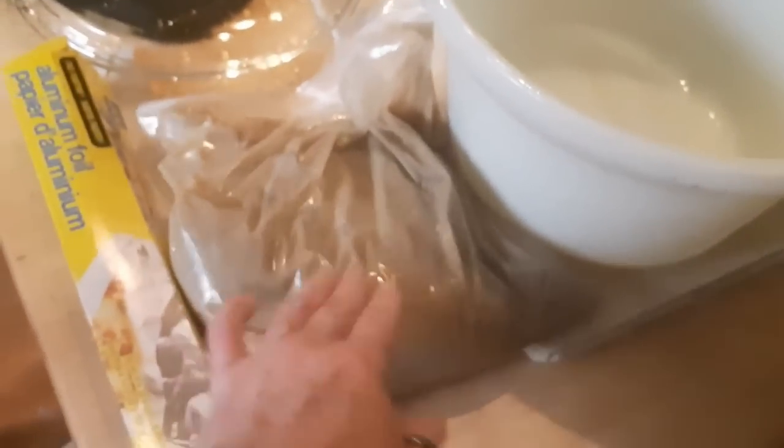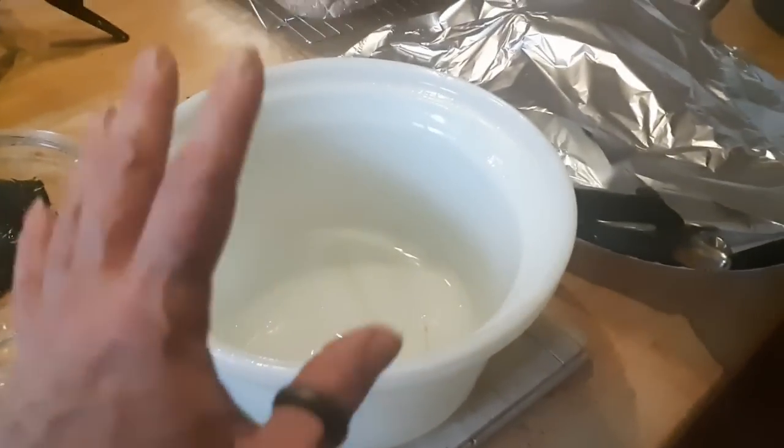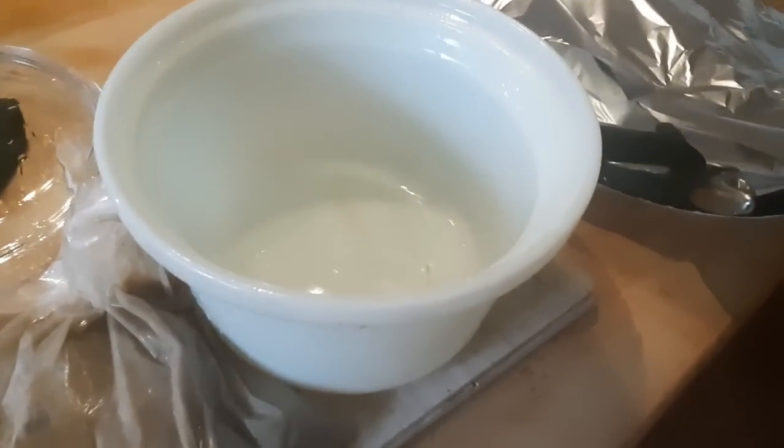All right, this is the gravy I did last night. I'm going to put it in here. I just washed the slow cooker, and then I'll add the other drippings. I'm just going to keep it on keep warm, and I'll stir it occasionally today. But that way, that's off my list.